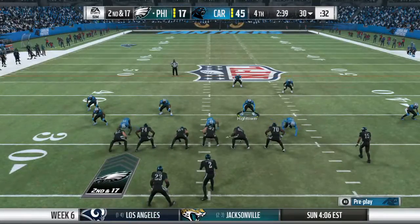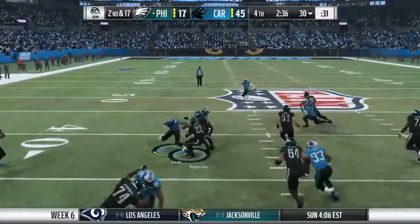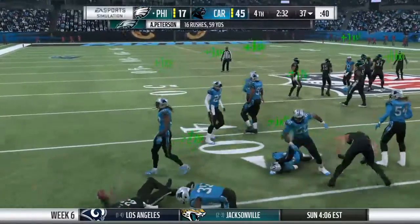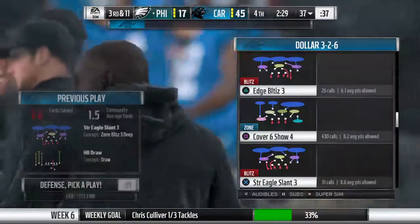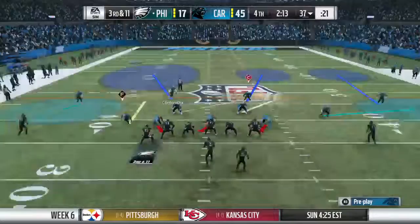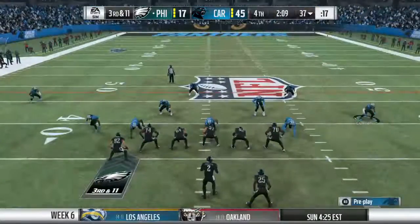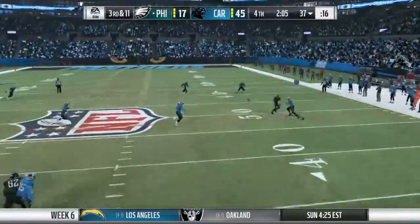So the D-line's going to spread out. Following the penalty, it's Peterson. And he's got a good gain of 7 up to the 37. And that looked like some pretty easy yardage there right up the gut. And he's a guy that has some height to him. So when you don't have to drop a shoulder or get through contact, it makes it a lot easier to stay upright, see the field, and make a run as we just saw there.